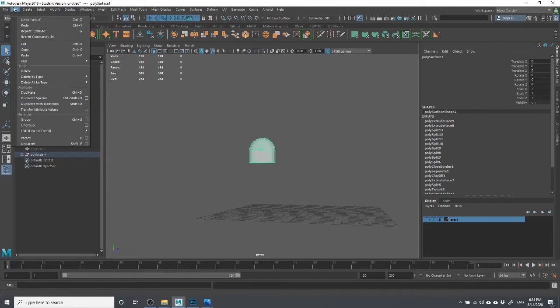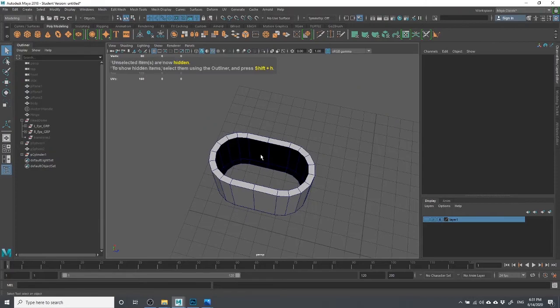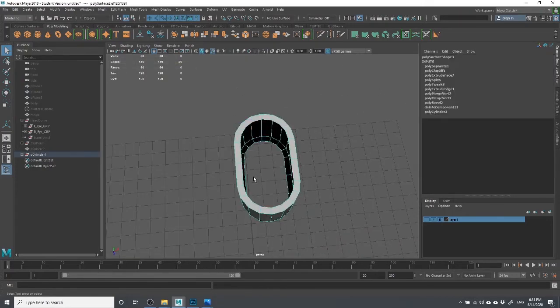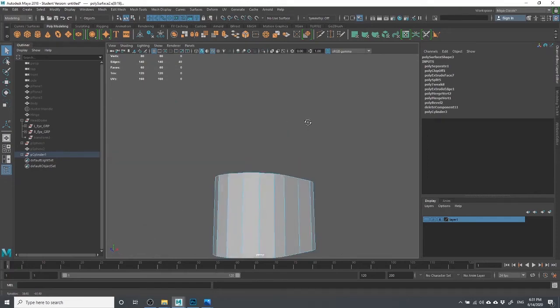And let's reveal what we hid. So I'm going to go to Display, and let's show the last hidden. That gives me that. Let's do the opposite now. I'm going to just hide everything that's unselected here. With this guy here, I'm going to make a bridge just by double-clicking this, and then Shift double-clicking this. So I've got these two edges.